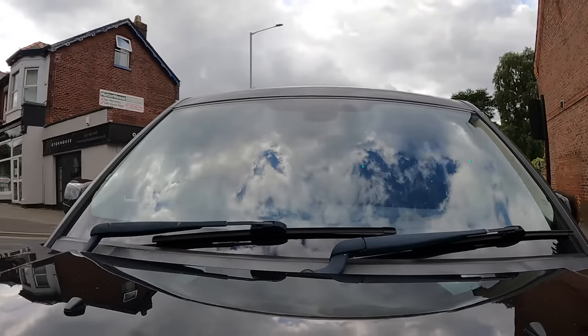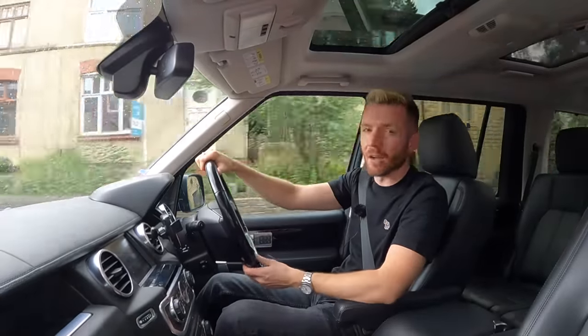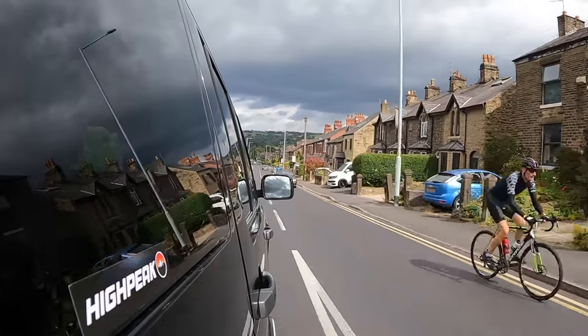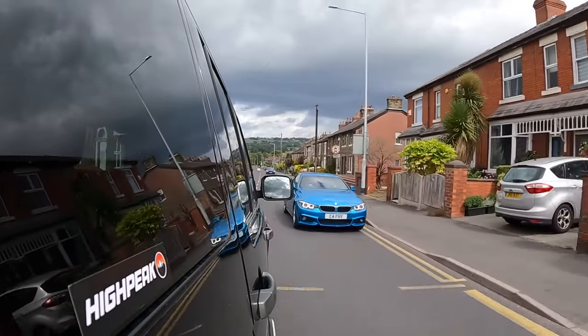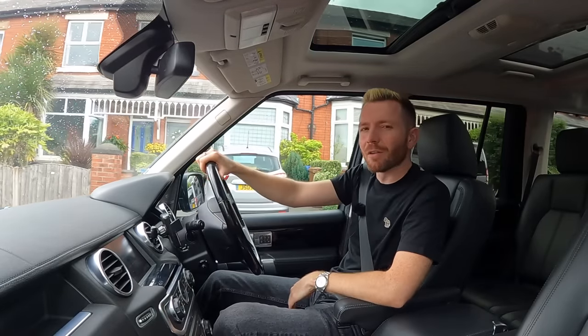He's dropped it off on the car park so I'm guessing it starts and stops. The bodywork can't be that bad, can it? It's not on the register so it's never been written off, and it's only had two owners from new - so I'm feeling quite confident about this. Probably famous last words. Let's go and have a look then.